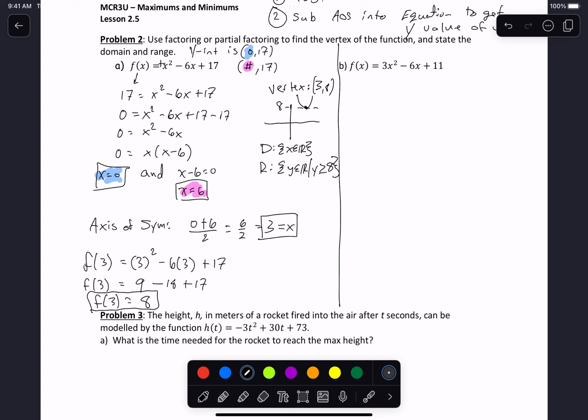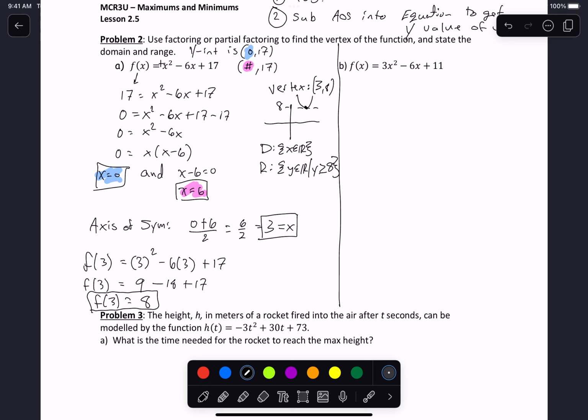Okay? Are there any solutions for that quadratic? Any roots? What do I mean by roots or solutions? That's what we're going to concentrate on tomorrow. And we've already done a little bit of it before with the completing the square, but see x-intercepts. Is that ever going to have x-intercepts? No.